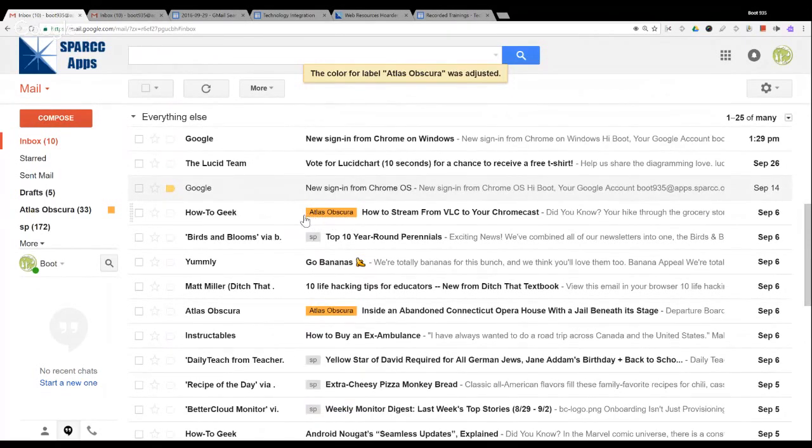It really stands out. Now, I'm going to flip over real quick to my personal email just to give you an idea of how many different colors you can have and how many different labels and what it looks like once you actually start creating a lot of labels. So when I go into my personal email, you notice that I have a variety of labels here. Here's a green one, an orange one, and I have a whole set of different labels under each of these different categories, and I have even more labels under my other inboxes.